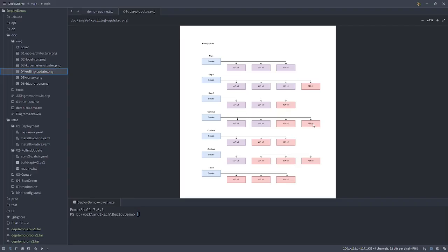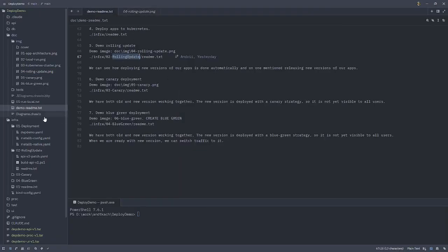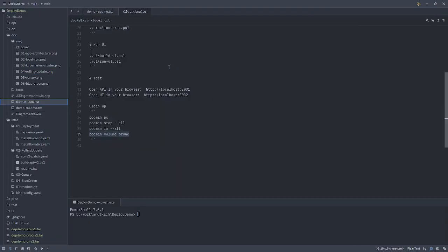On the next step, we will create another instance of the new version of the web API, and another old one will be deleted. And finally, in the end, we'll have only 3 new instances of the web API. Let's try this in practice.